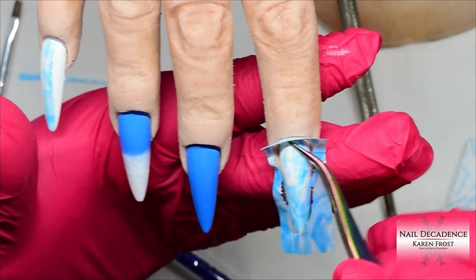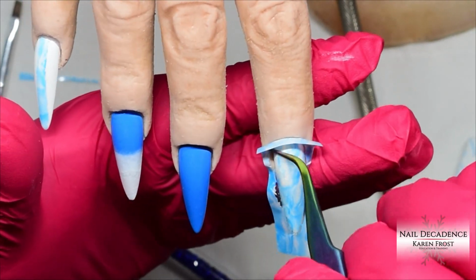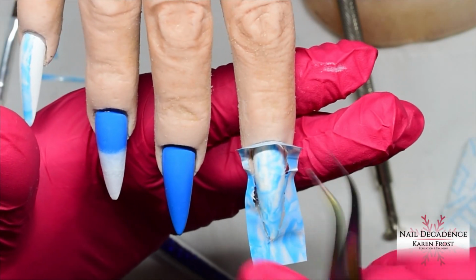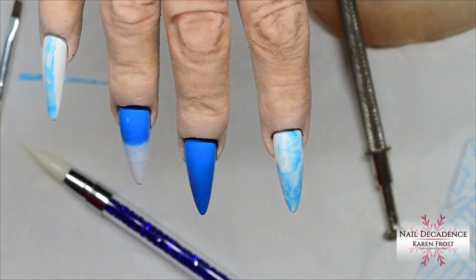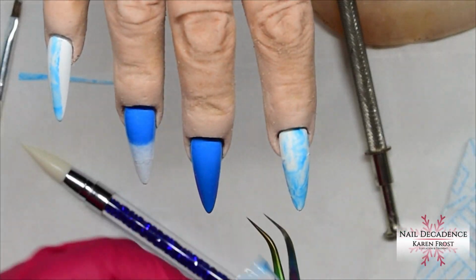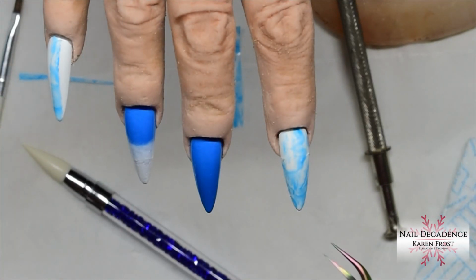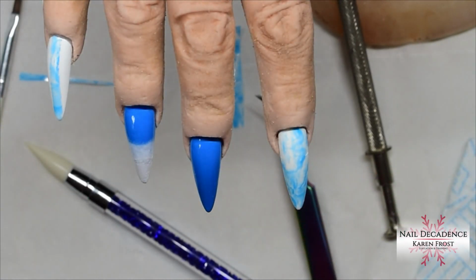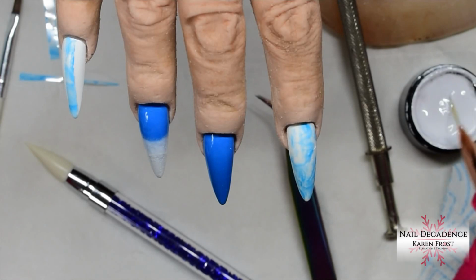And you can see that the foil comes off all of the center of it. You'll see it's all on, and any little bits on the side, you just stick it back on, pull it off, and then it's on. Just push those bits down that were sticking up. There we go, and that's that nail done.